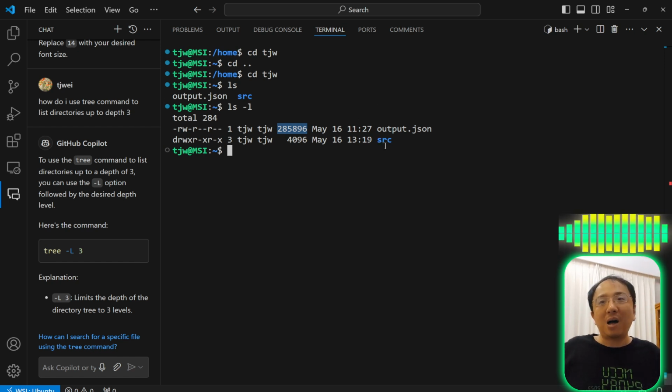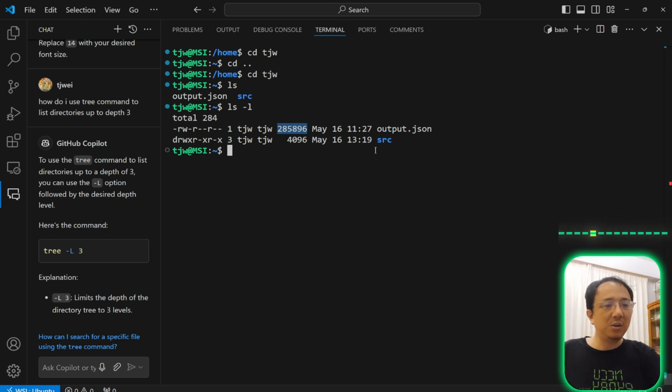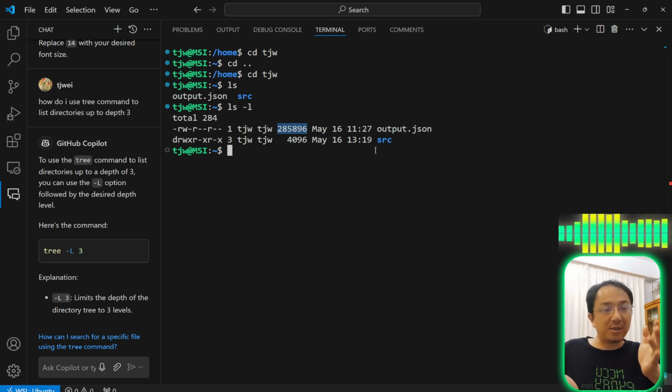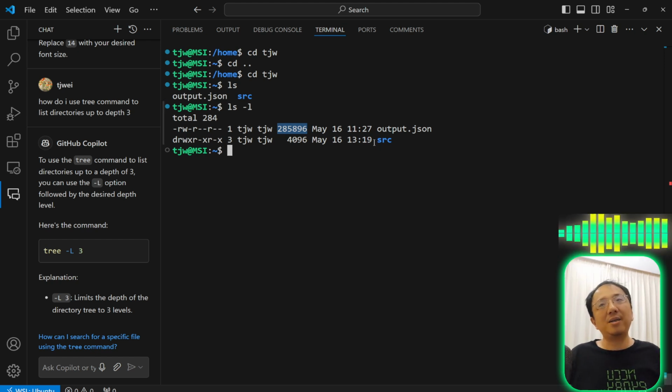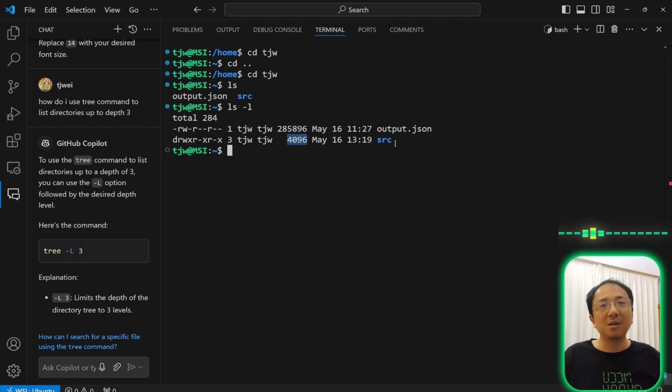So what about src? src is a folder. Why does a folder even need a size? Because a folder still needs to store some information, and if you need to store some information, then it will occupy some space on the disk. So it indicates how much space is used by the src subdirectory.